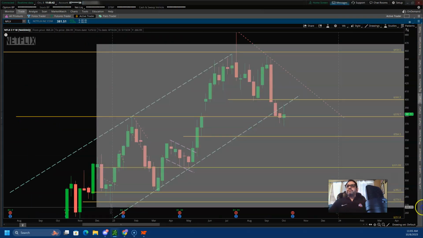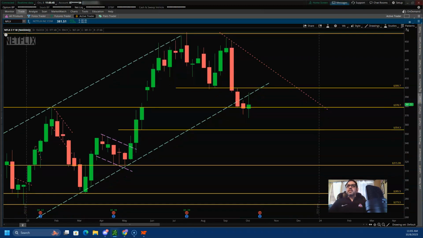Again, yes, it held this previous resistance turned support level, right? This was the resistance right here. We broke out above that, and now we're testing that again. We haven't really broken down below that. We have an outside bar. So I would say we did back test this channel.